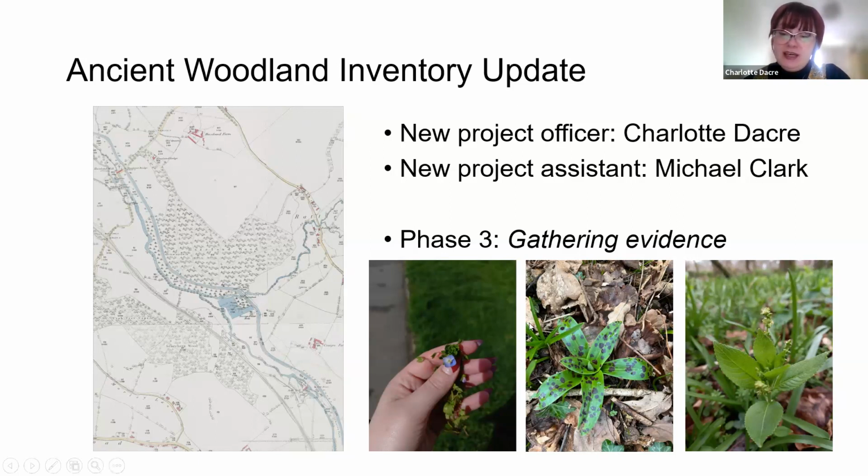And then towards the bottom here, I have a couple of floral examples. So the middle one is the early purple orchid. Very, very obvious by these nice dark purple spots. They are purple. My phone just, again, really bad camera quality, makes it just look black, but they are a beautiful purple color. And then to the left, we have Germander speedwell, very, very important for Lepidoptera species. And then to the right, we have Dog's Mercury. So for anyone who didn't know, dog's just means fake. So it's not real mercury, which I'm glad, because I'm pretty sure that's not meant to be a plant. So I don't know. I thought it was really cool.